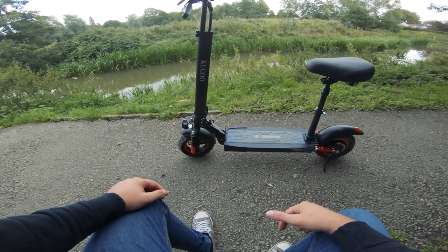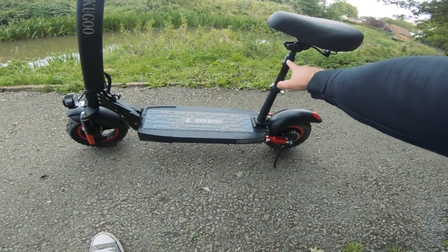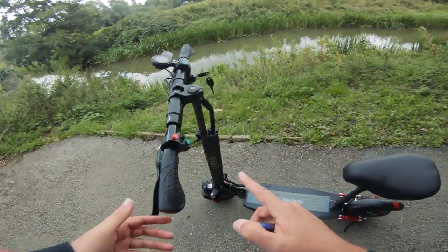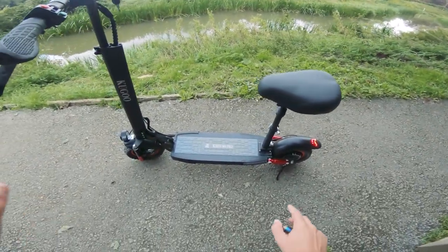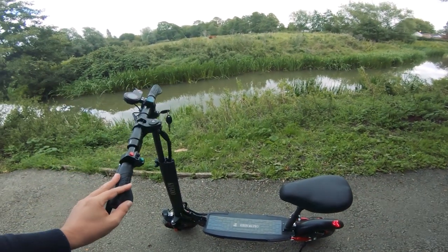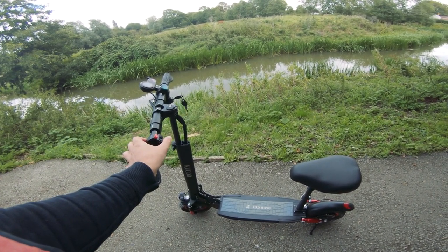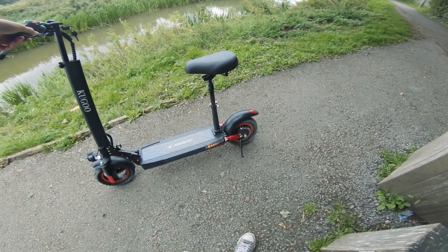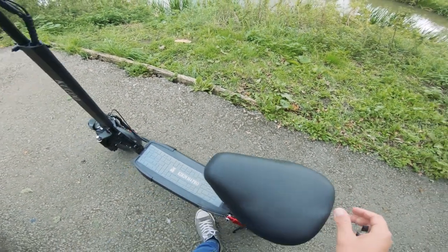So, the scooter. Rear suspension, front suspension, suspension seat post, and the actual seat has sprung itself. So you got your light switch, which turns them on the front and the back. And also, if I hadn't taped it up there, there's RGB lights flashing and dancing around under there, which, like I explained, I've covered them up. Then you got a horn, indicators, you got an audible warning as well that you've got them on. And then if we do the left, not very bright in the sun, but probably helpful at night.